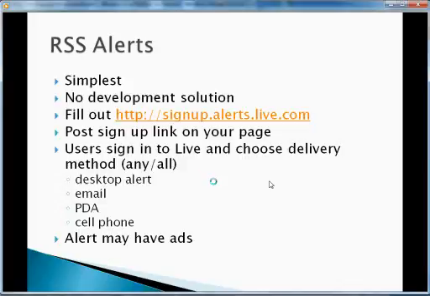And because your alert is part of our system, they can choose whatever the delivery method is going to be. Any or all of them, whether they want an IM to pop up a toast on their desktop client, or just want alerts via email or for their cell phone, that sort of thing. Thing to note, since this service is free, the alerts may eventually have ads in them.